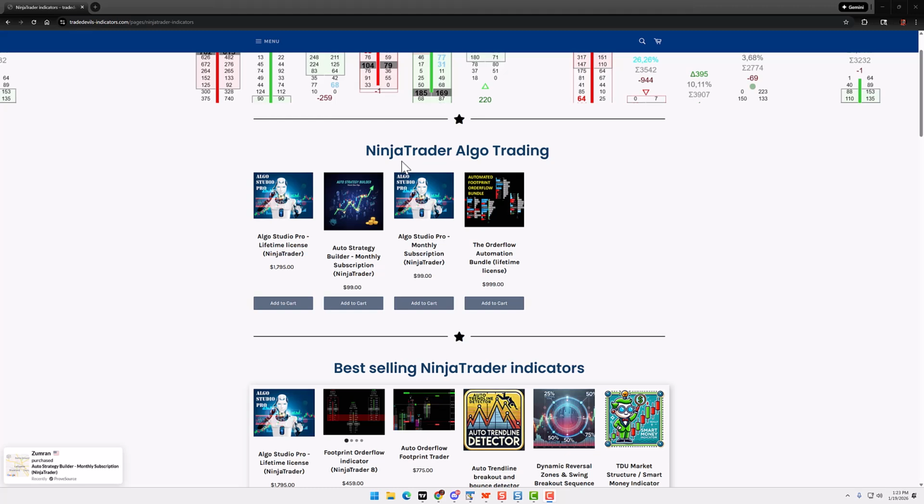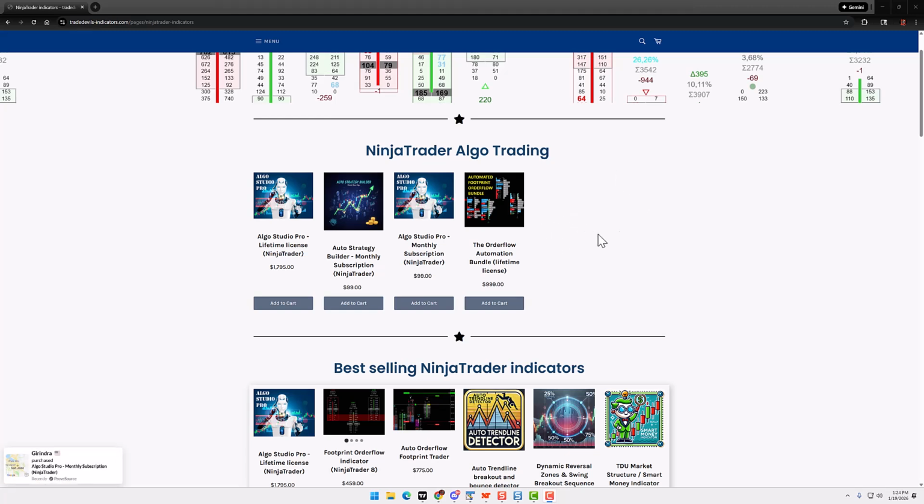So I'm just going to create an algo on the fly with you. I haven't done this in advance. That's kind of the point here, that you can see how easily you can start with maybe a list of indicators. Maybe you're looking for something that's trend based, or reversion to the mean, or something that's more scalping or retracement based. I mean, there's so much you can do here.